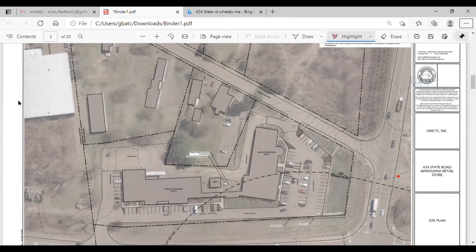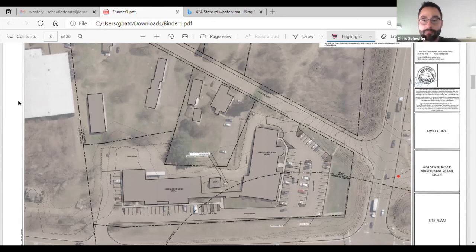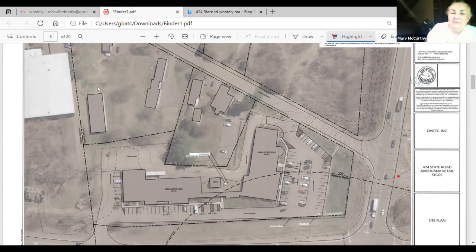Have you sent electronic forms to email them to me yet? I have not yet, but I'll do that after this meeting, and we'll drop off the hard copies tomorrow. Okay. Excuse me, Chris, could I just have your last name to go with this? Sure, it's Schuffler. Oh, we've been dealing with many Chris's lately. I wanted to make sure which one you were. Okay, gotcha.